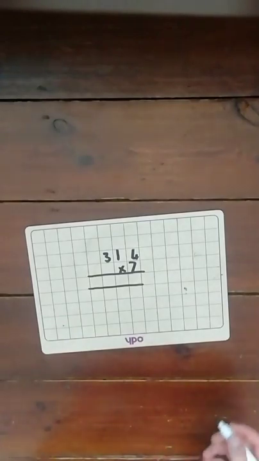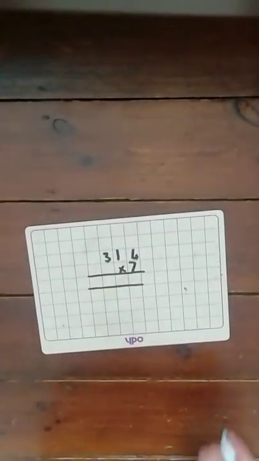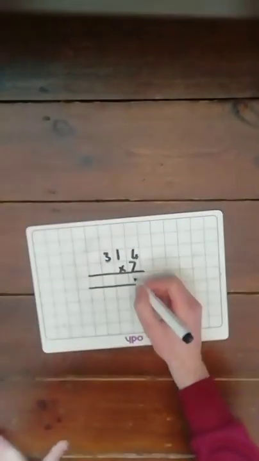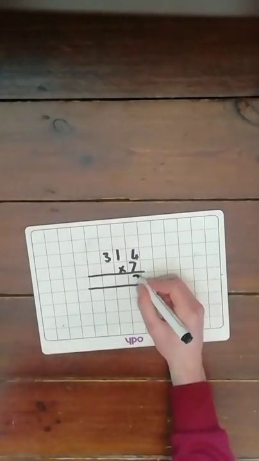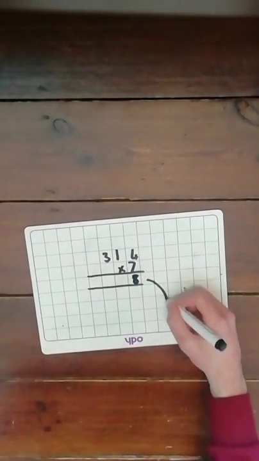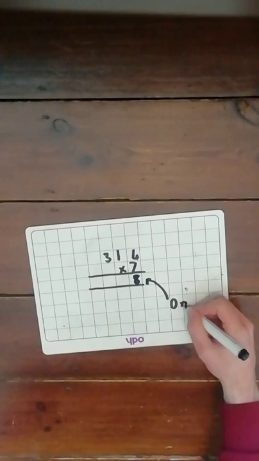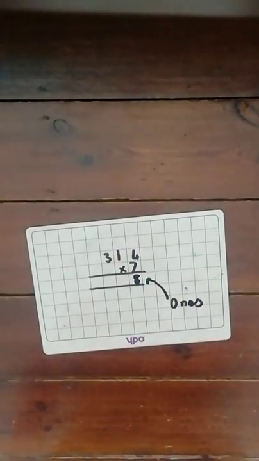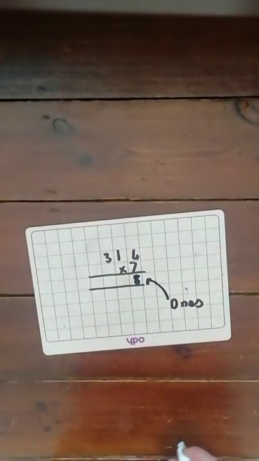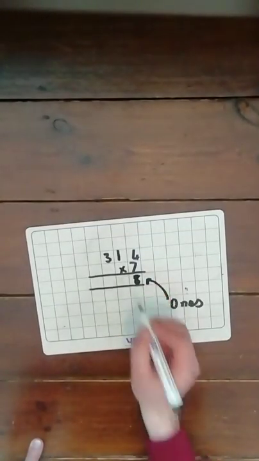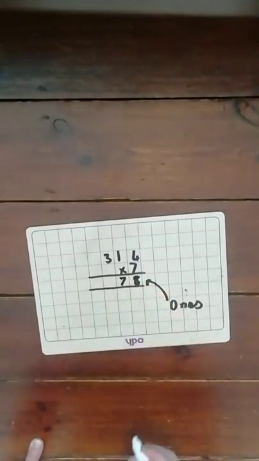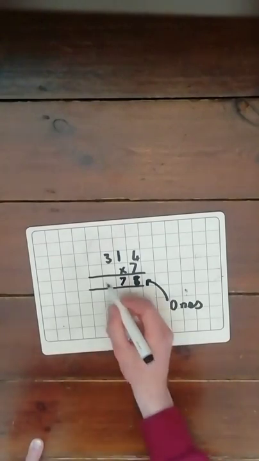today, as I said, we're going to carry on with our long multiplication. Now you notice I've only drawn one line here, so 7 times 4 is 28. Now remember, you should be checking your ones because we know what 7 times 4 is. We then get into our next one. 7 times 10 is 70. We just say 7 times 1 for the sake of it. And then the next one, 7 times 3, we know it's 300, is obviously 21.